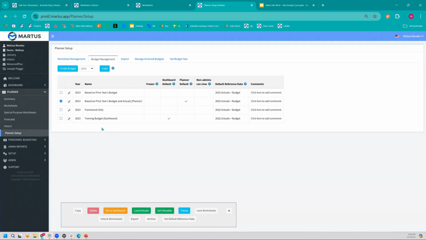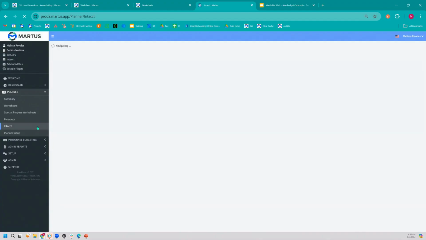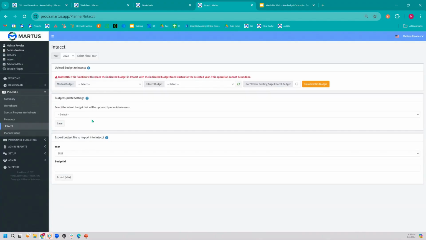For our API integrations, meaning Martus is doing the work of pushing and pulling that data, we don't push back anything to your accounting system until you tell us to. And really right now, Intact is the only instance that we actually have the ability to do that with, because Intact allows us to. A lot of our other integrations don't allow us to push the budget back into the system.